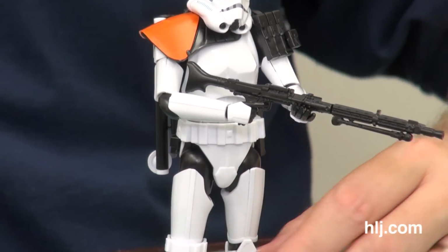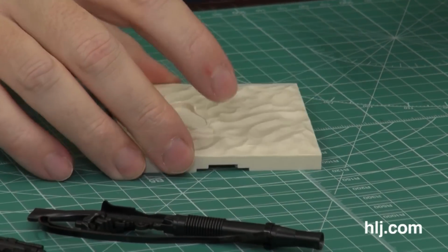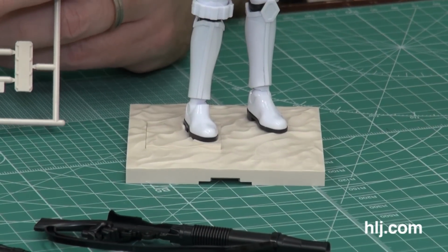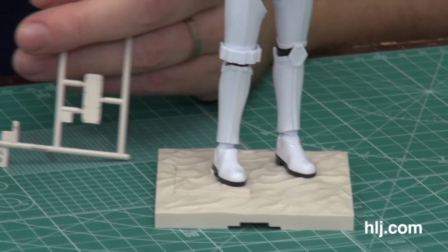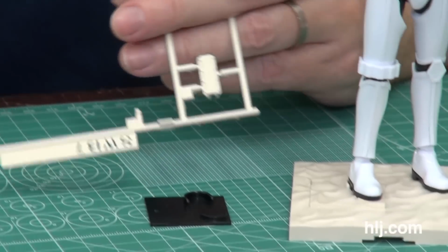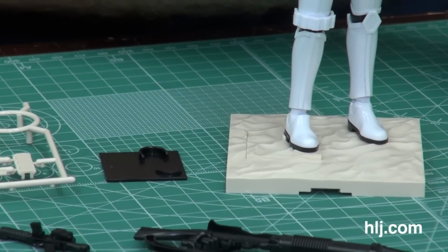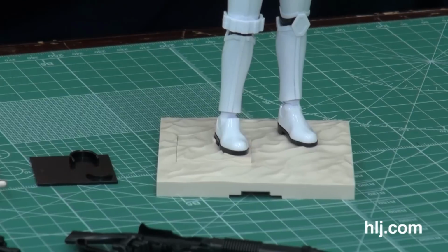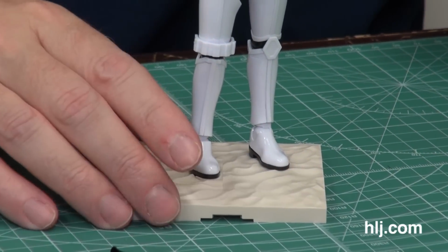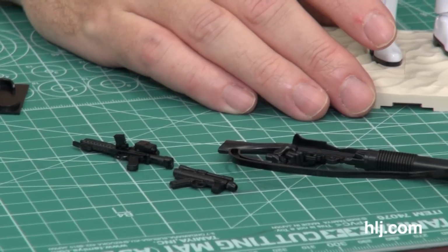Just with the base, as you can see on the base, there's a little foot. You can place his foot. You can also cover that up, and they also give you just a separate foot, I guess. That must just be on one of the older runners. Yeah, I think it was just one of the other runners. I was like, what do you actually want me to do here? That's good that they gave you that sand base, though. Yeah, I love the base. They didn't have to, but that is cool. It's just such attention to detail. It's mind blowing.